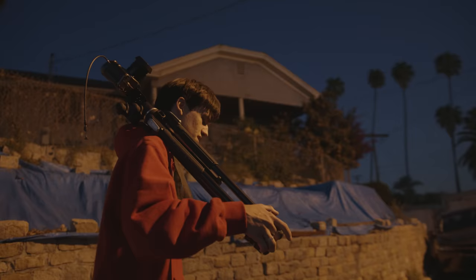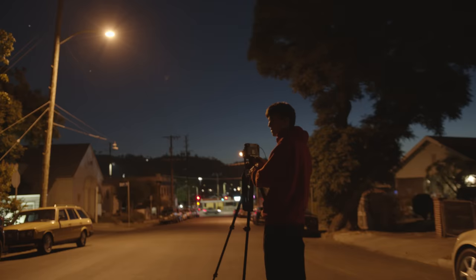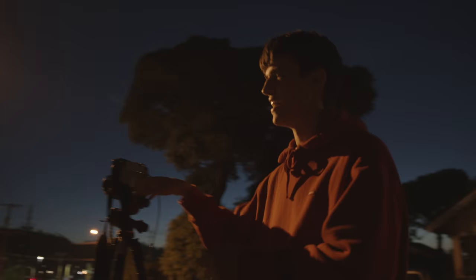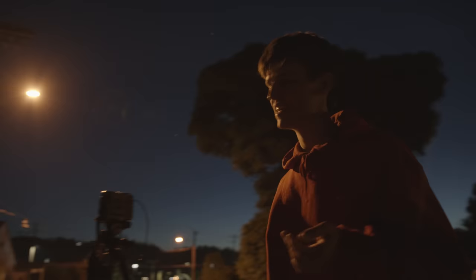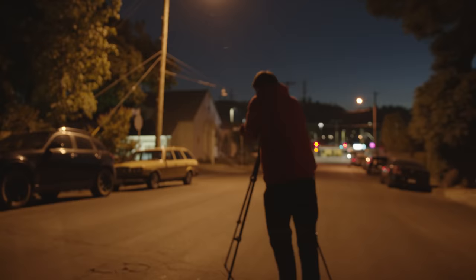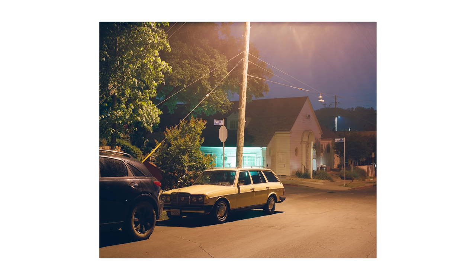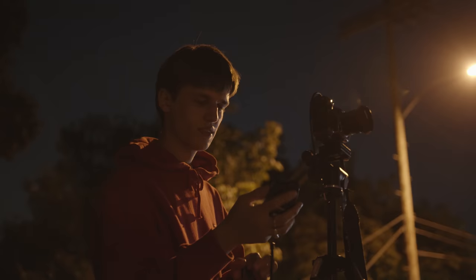I haven't shot night photos in so long, so I really do need to refresh myself and get back into it. I found my first photo of the night — a nice old Mercedes parked over here. I also love that it's right under a light pole, which should make it look visually interesting, and there's some shoes hanging from the power line right above it, so I'm going to see if I can frame all of that in one photo. I personally love the experience of being out alone at night just shooting photos. It feels a lot quieter than shooting during the day — there's no cars in the road to bother you and it feels like there's no rush because the light is pretty much constant throughout the whole night.